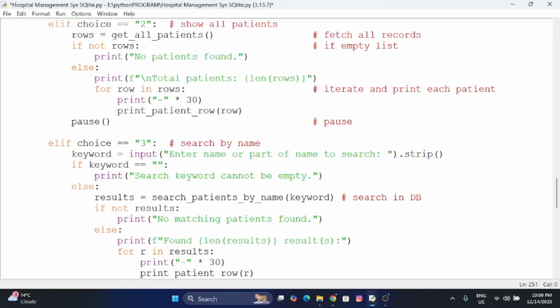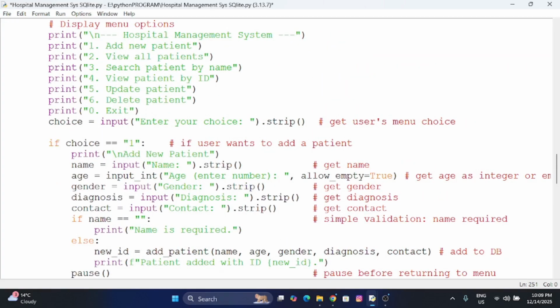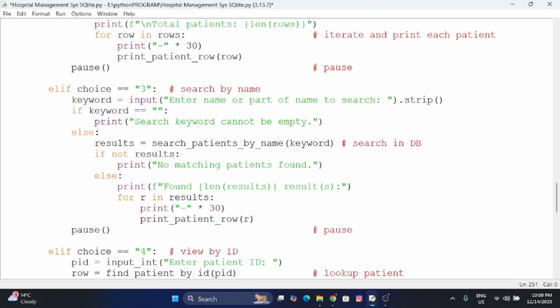So this is the elif choice 3, search by name. As I already showed you, this is search patient by name. So we're working on this. So the result will be search patient by name, and it will search in the database. If not results, "no matching patient found" will be printed.